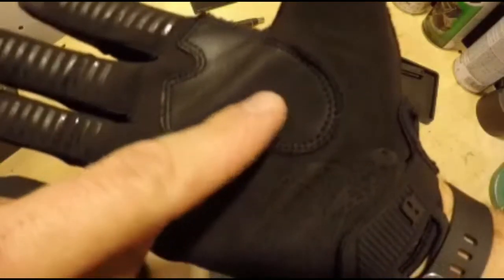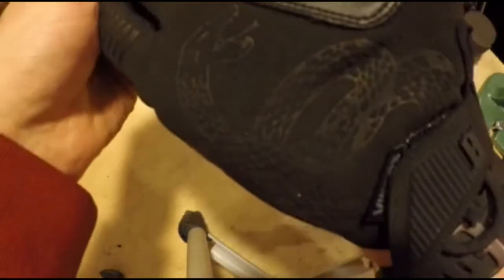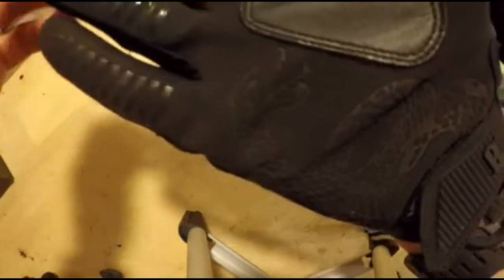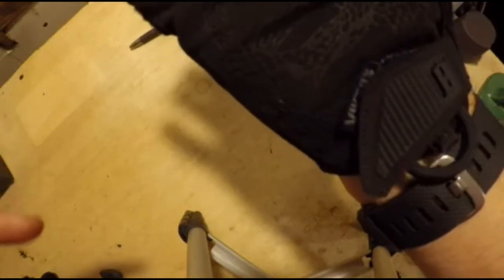There's a leather pad that connects through on the web of the hand. On the palm of the glove is an embossed snake, and while this doesn't necessarily add to the function of the glove, it doesn't take anything away either. As far as cool factor goes, neat things like this don't make you a better shooter or a stronger person, but you can't say enough about morale and mindset as it comes to tactical things, law enforcement, anything like that. There's a certain sense of pride of ownership when things just look cool, and this glove definitely has that.